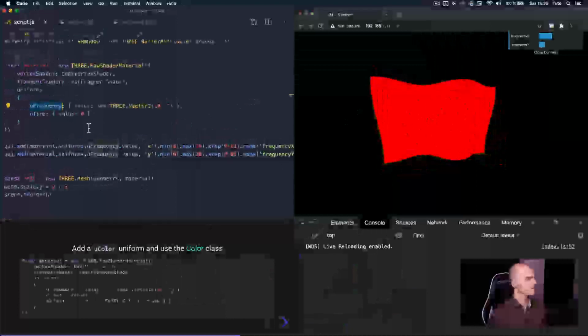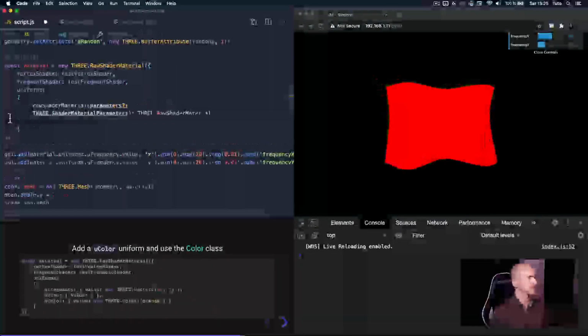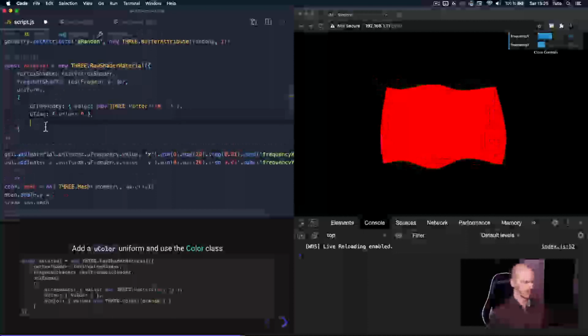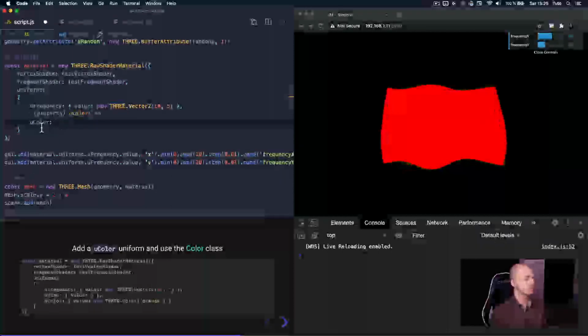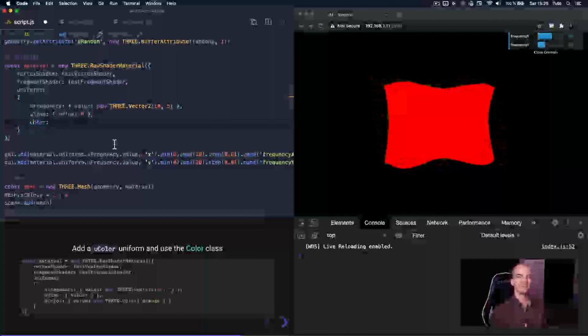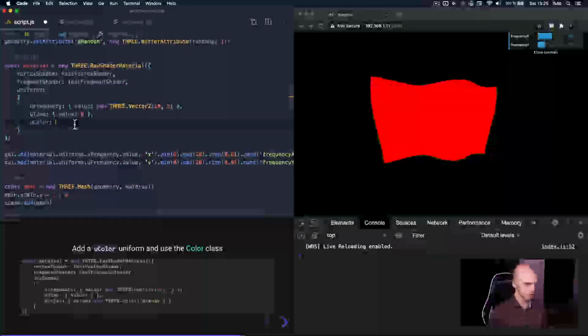So let's go. I add a new one. The order is not important. U frequency, U time, stuff like that. U color. So as always, I use U instead of just color, which might result in a bug if you use just color, because it might mess with the color attribute. So be careful of that. It would have worked, but anyway, let's put a U to be sure of that.